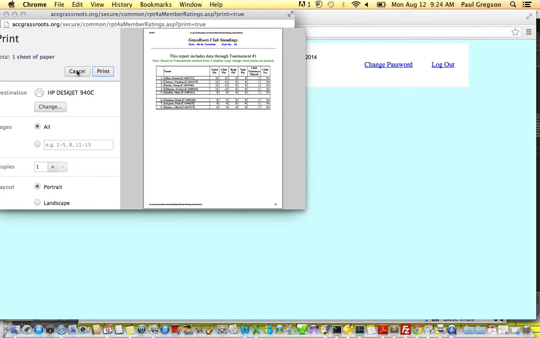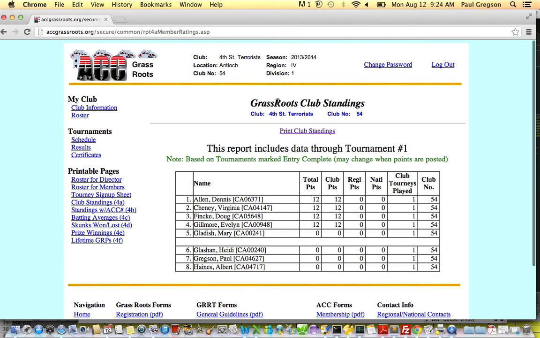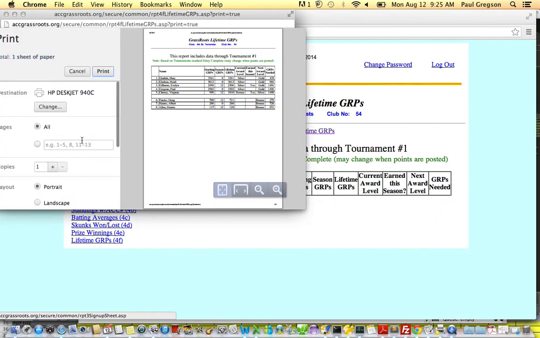I won't actually print this one, but if I cancel it, there is this pop-up window that opens if you want to save that as a PDF, or I'm not sure exactly what folks are doing with these. You can save this pop-up, and if you want to just close it, you'll come back here, and you'll be back where you were. The standings will be shown here. If you want to print them again, you can click this. But using this menu, any of the pages listed under this printable pages section will print directly by just clicking them.